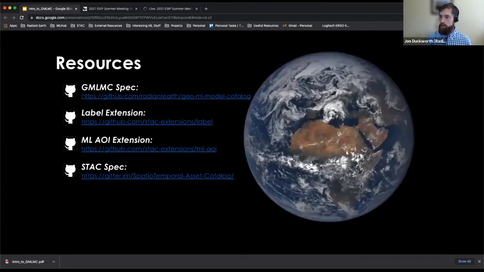And so here are some resources that can be used to get involved with this. These specs are all hosted on GitHub, and so you're welcome to go check out those in more detail, join the conversation through issues and pull requests there. And again, we'll be announcing our virtual sprint event in the near future, and that's another way to get involved as well.